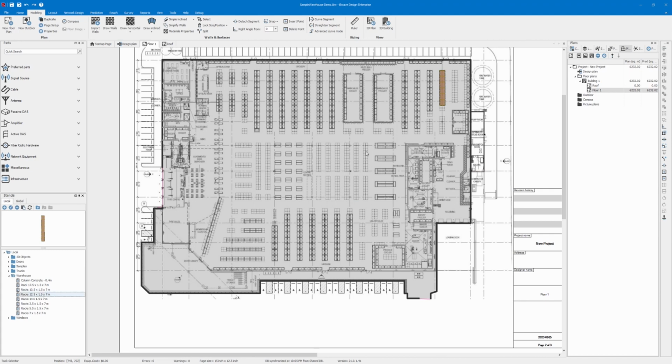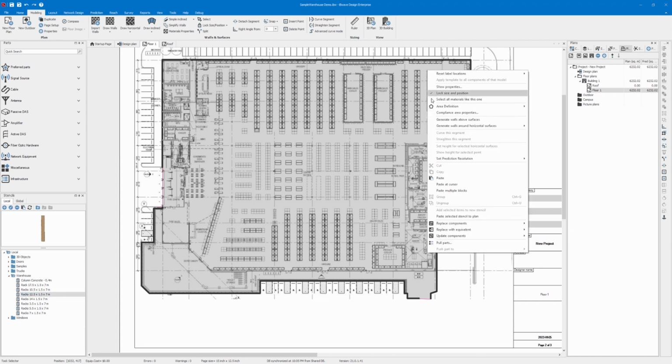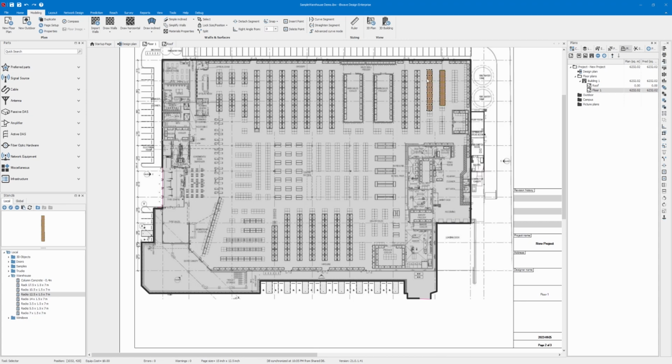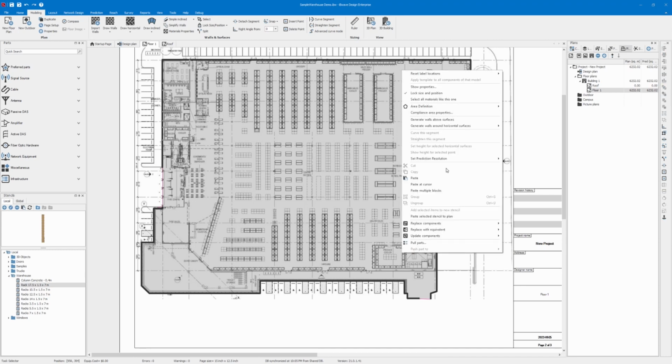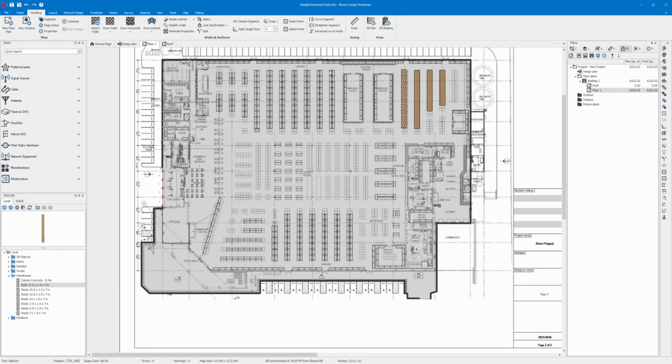As I have my stencil selected, I can go ahead and right click, and my mouse will represent the top left position of the stencil, the top left corner. I do paste selected stencil to plan, and it's placed exactly there. I have more racks here. If I want to continue, I can go ahead and grab those as well. These are the 17 by 5. I'll just paste a few here for demonstration purposes.